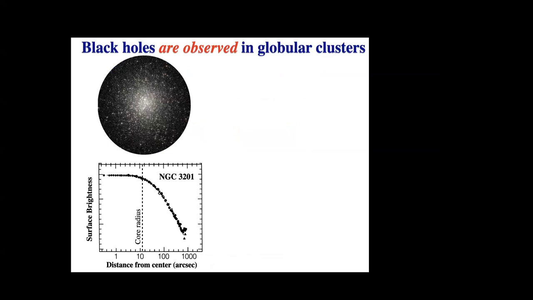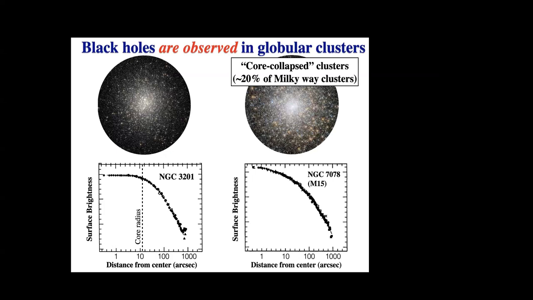Okay, so I want to talk a little bit more about this connection between the number of black holes and the architecture, the observed density profile of a cluster. Most globular clusters in the Milky Way look like NGC 3201, at least roughly. Most clusters have a very clear flat component in the regions of their density profile that is indicative of a core radius. About 80% of clusters in the Milky Way have well-resolved cores. The other 20% look like those blue curves on the previous plot.